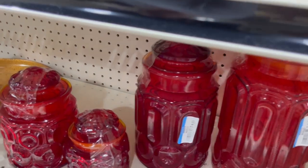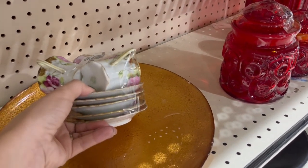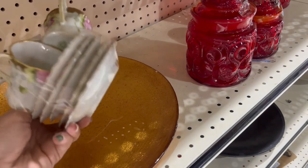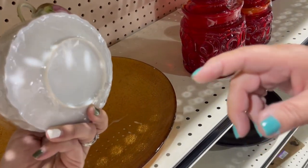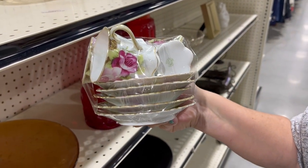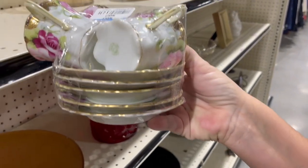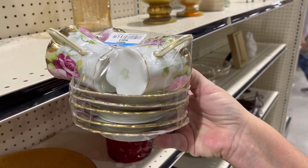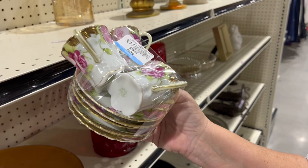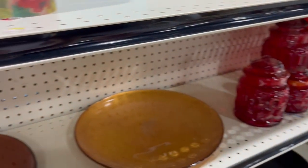I'm going to look these up because maybe they're worth getting. Oh, this is cute — surprise, surprise. Those are cute: five little plates and three cups. How much is it? $4.99. I think there's a name on the bottom of the cup. Japan or Nippon? I think it does say Nippon, which I've definitely heard of before. Hand-painted Nippon. Those are pretty and they look like they're in pretty good shape. I'll Google lens them and take a look.